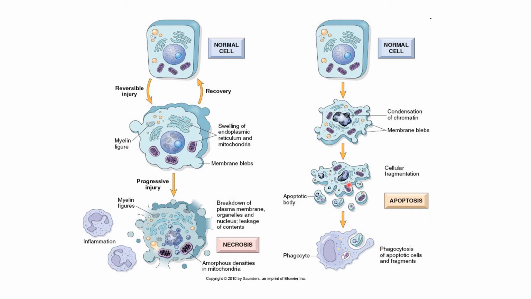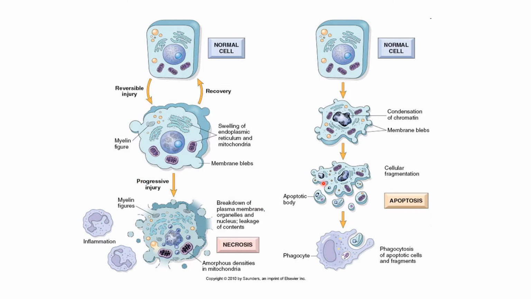So as you can see here, the cell membrane is still intact, and the apoptotic bodies are formed with an intact membrane. So there is no leakage of cytoplasmic enzymes or cytoplasmic components to the surrounding to provoke inflammation as in the case of necrosis. The cell here stays preserved, whereas in necrosis the cell bursts, releases all its components outside, and causes inflammation.